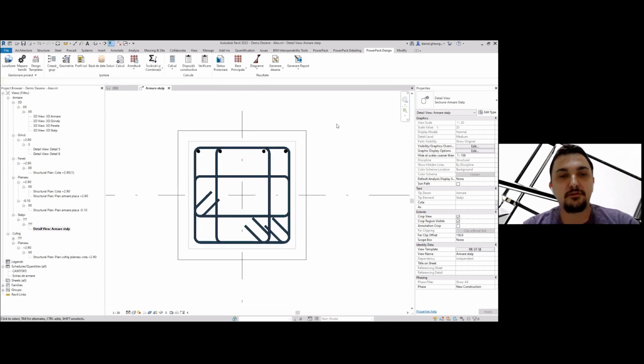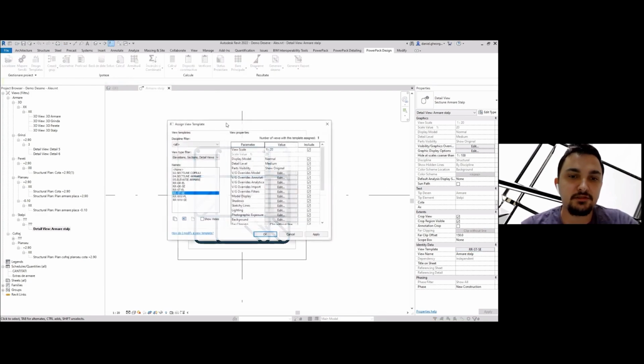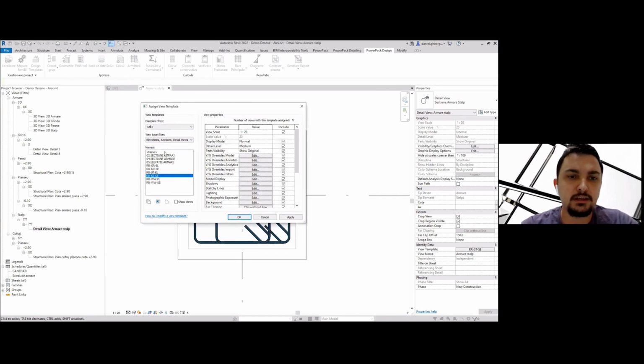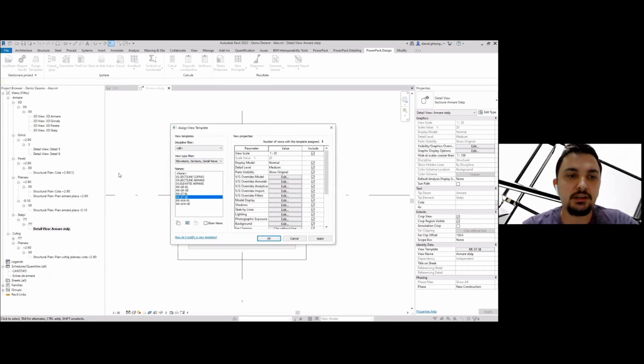Now, further tips and tricks I would like to show you for REVIT detailer should be get advantage of using REVIT view templates. I usually use my view templates for rebar detailing, specifically for each element category. So I have view templates for columns, for beams, for walls, footings, and so on.